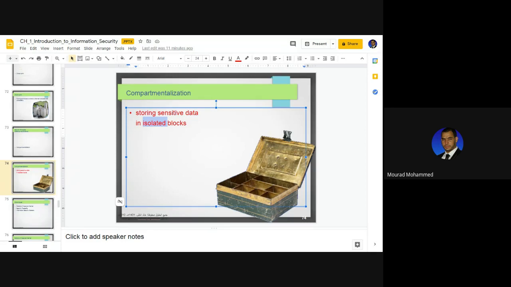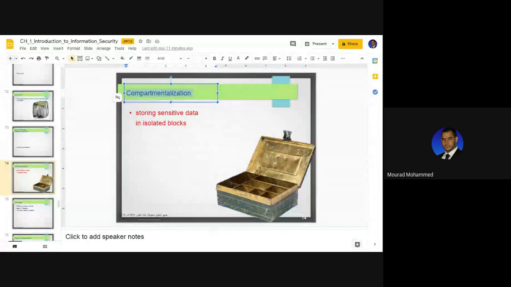Because if an attacker manages to break into, for example, the students' table, he will not be able to break into the courses table. They would be isolated. So compartmentalization is a way of coding. It's a way of implementation. So we use modular programming in order to segregate or subdivide functions and resources into different smaller parts to secure them. Compartmentalization.